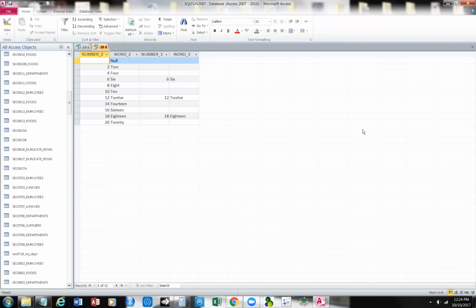Then the type of join you use determines how selective you are. The most selective is the inner join, typically. Then you have two other, less selective joins, the left and the right, and it will depend on how many records are in either one of those.